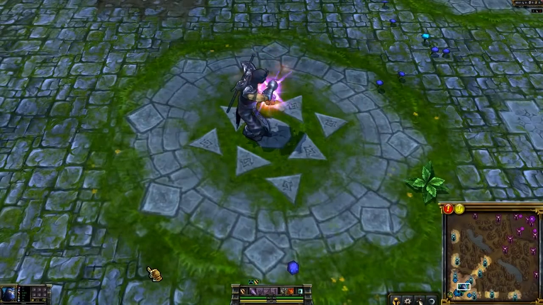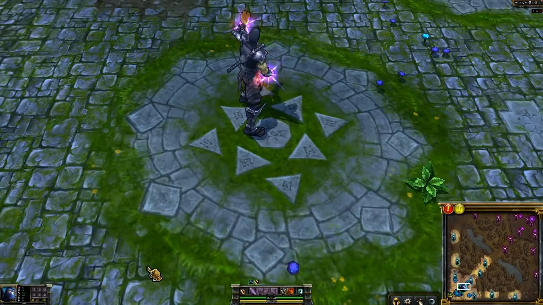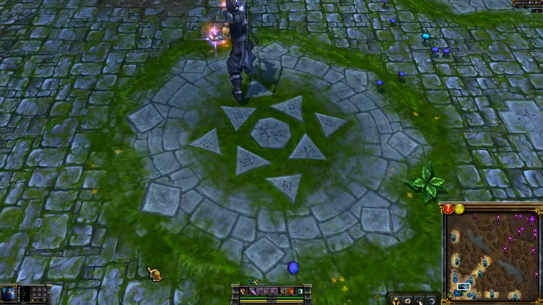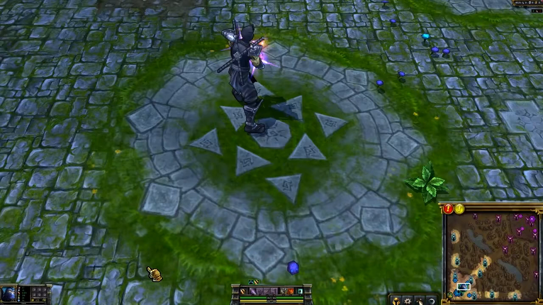Alright, so let's talk about Shen now. Ever since his last set of nerfs, Shen fans have been begging to get some power back. This patch we're doing some pretty new things with him. What kind of gameplay should we see from this?